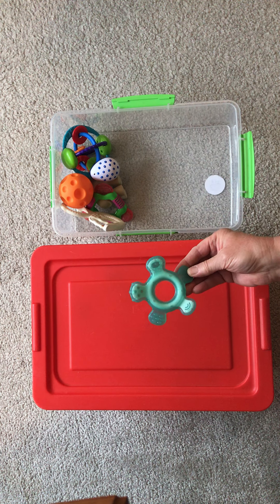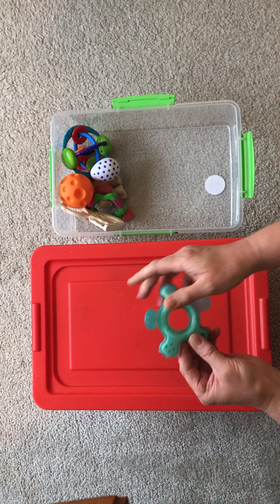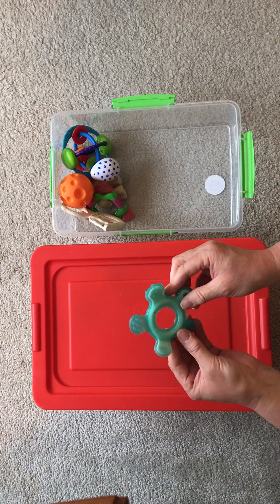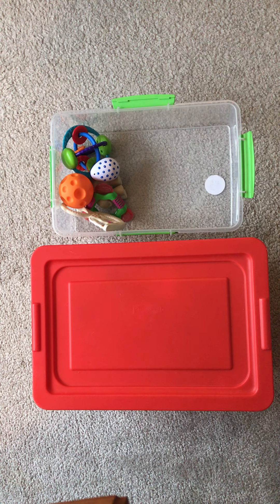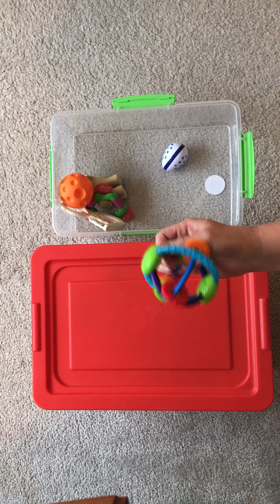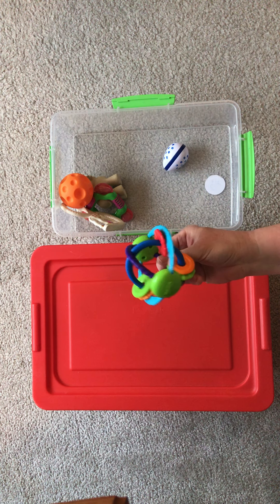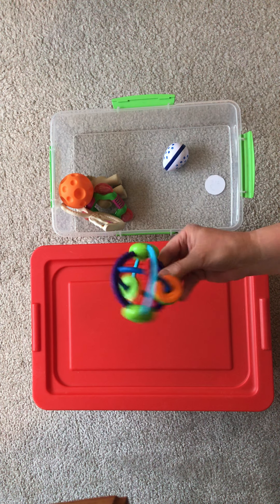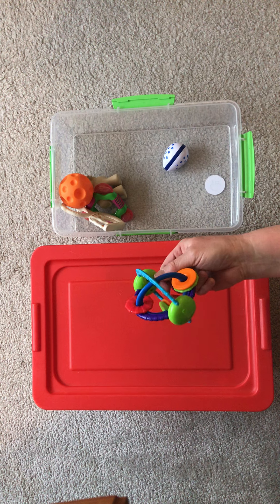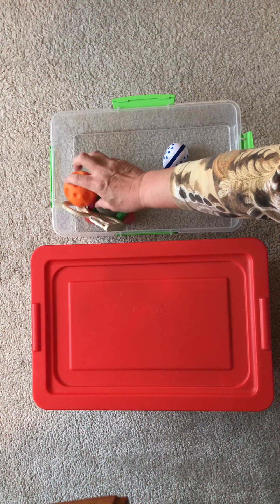This is a teether by Origel made of a very soft, flexible silicone-type material. It's easy for baby to hold and very popular for teething, so I would recommend this one. This one is made by Oball — it's a rattle and grab toy, possibly intended as a teether as well. I would not recommend it because it did not attract much attention from any of our grandchildren. It barely held their interest and wasn't used as a teether either, so that one is thumbs down.